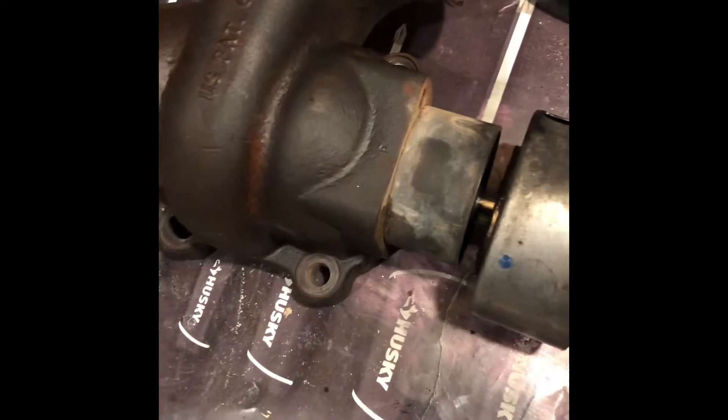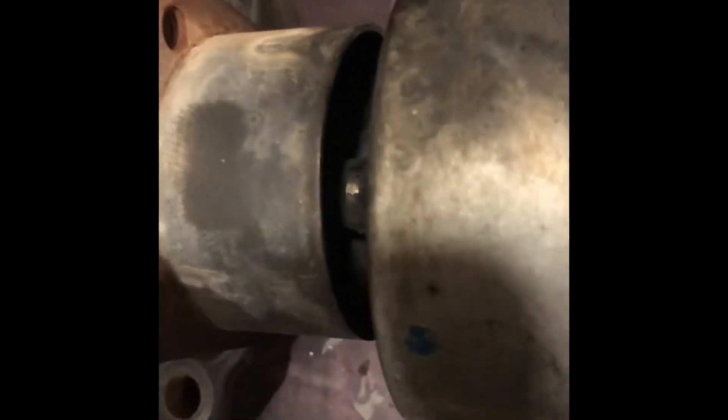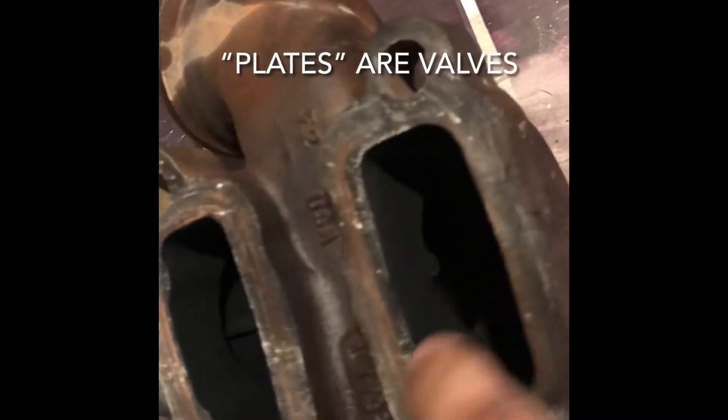Here we have the EGR valve. After these four big bolts come out from right here on the square, you start pulling this apart. Just realize that the way it lines up, it actually slides out to the side once you pull it out so far. You've got to push it out to the side, and don't lose the little washer that goes in there. That'll go right in there and help properly seat those surfaces together. As you push down on that, you can see the little washer in there, and then it comes back down.